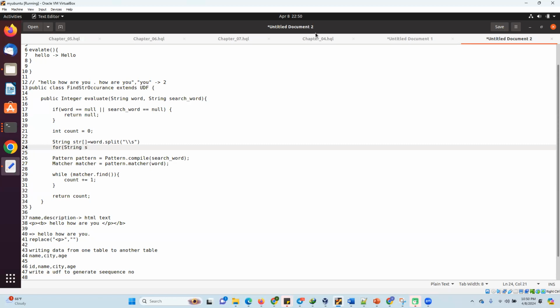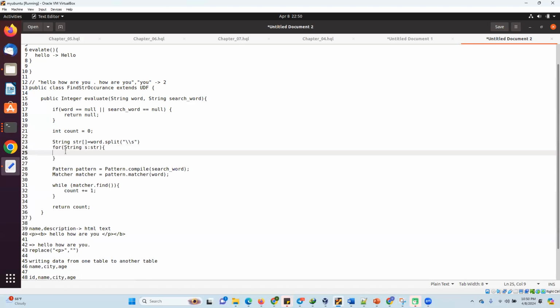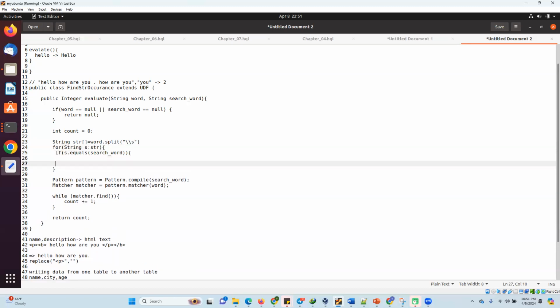I don't call it str because I'm already taking the array. I check if s.equals the search word. If this search word is matching, it's very, very simple logic, it means it's true, then I will make count equal to count plus one.